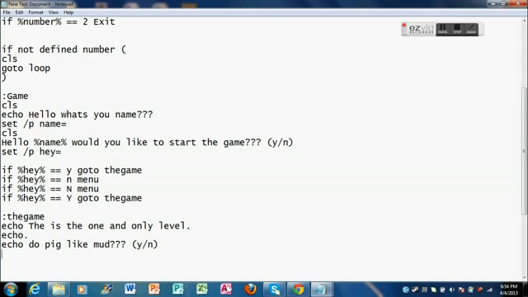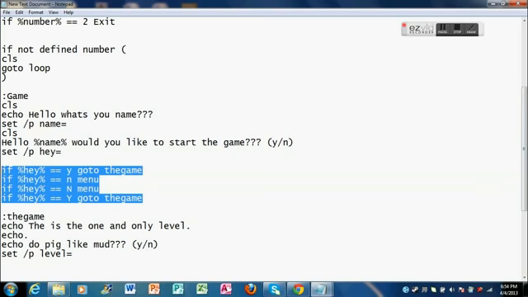Okay, and then set /p, set /p, and then we're going to do level. We'll just type in level because I'm not sure if you can type in the numbers and it'll still work. I don't know. So we're just going to do set /p level equals, and then enter, and then just go back up here.